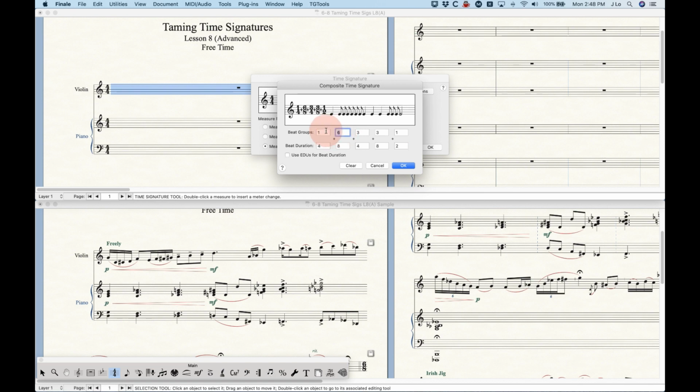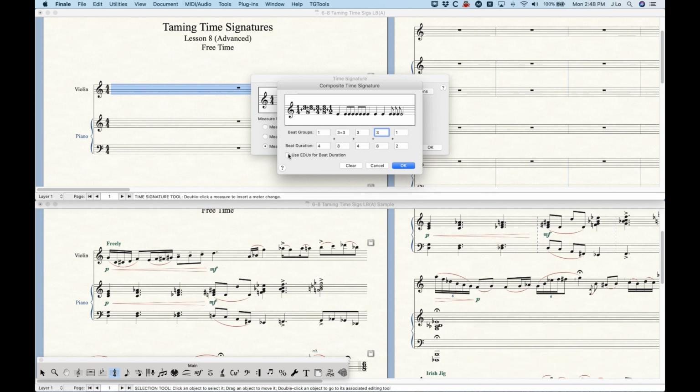We can fix this. I've already gone through this in, I think it's the second lesson in the Taming Time Signatures series, but we can make this 3 plus 3 within this little box, and that will fix the beaming for this second group right here. The problem is when we get to this group here, which is just an isolated dotted quarter note, there's no way to actually do that here. If we put 1/8, we're only getting one eighth note. If we put 3/8, we get them individually beamed.